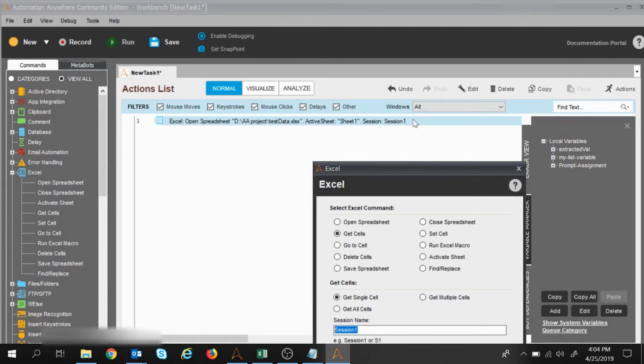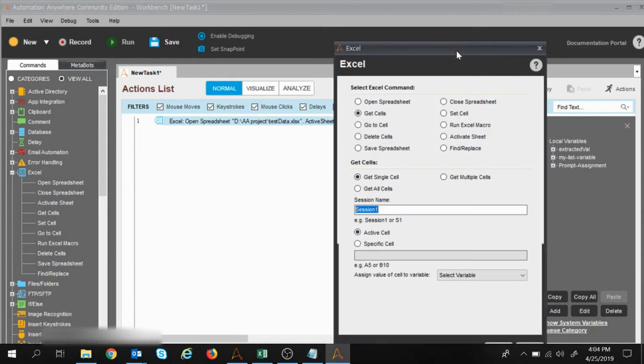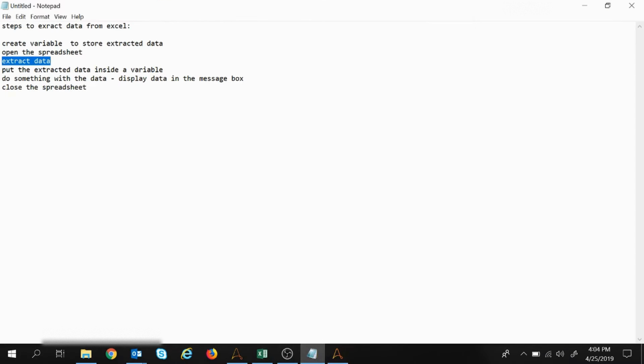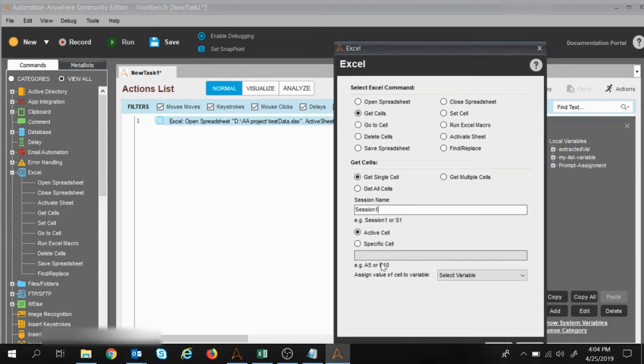So this session ID will map to the spreadsheet name, right? So I have given the session name as this session 1, and now once I have given that, what is next? Put extracted data inside a variable. So here is the option.